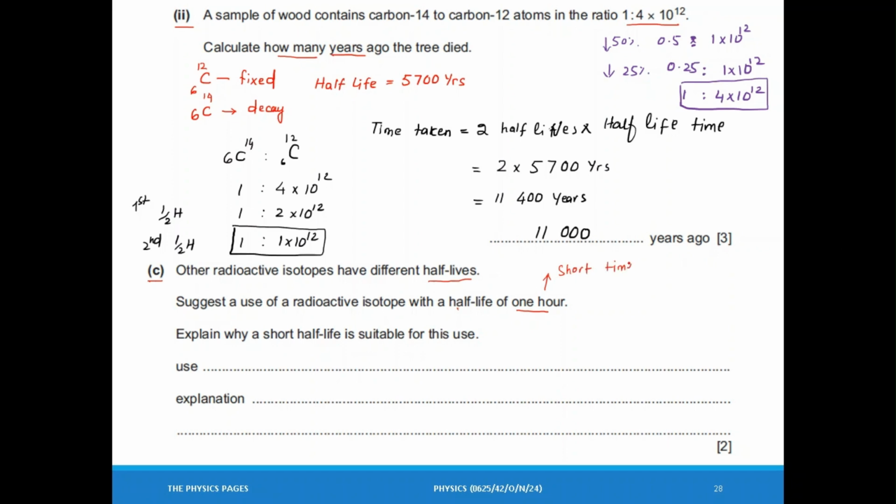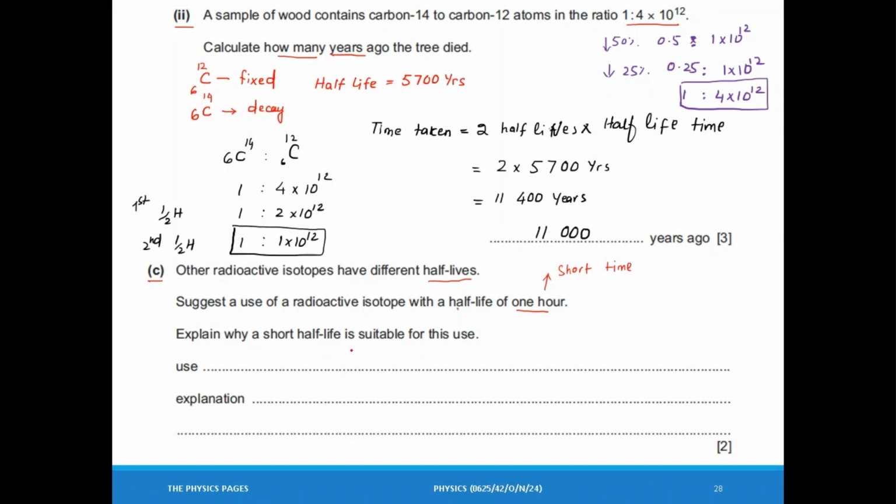When any radioactive isotope has a short half-life time, it decays quickly, and its effect can be reduced quickly. Its effect can be for a short interval of time, so it will be less harmful, or sometimes we can say it's almost harmless, because it will stay on the object for less time, so the radiation can finish quickly because the atom has a short half-life time.